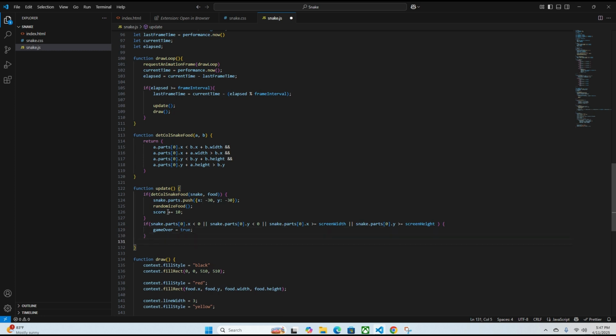Okay, so that's one case. And then the next case for game over is if the snake hits itself, if the front of the snake hits one of its parts. So we need to do a for loop where we're going through each of the snake's parts, and we check if it hits itself. So that's pretty much it.